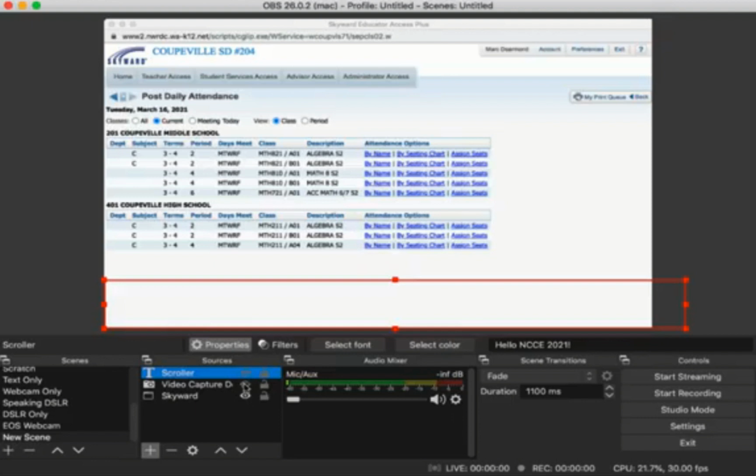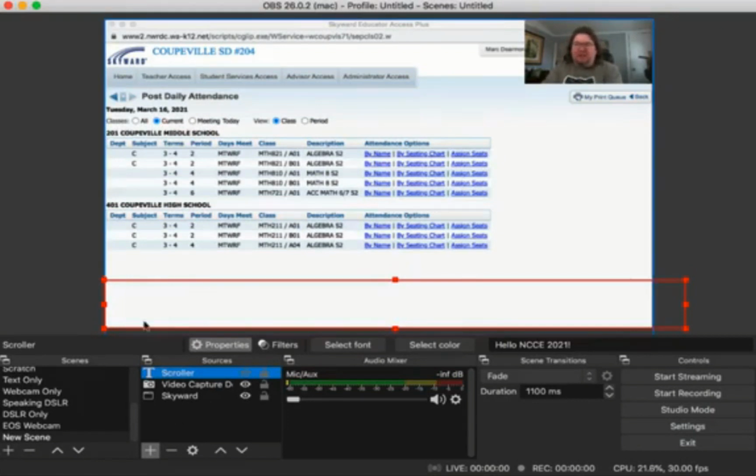So let's hide my webcam really quick, and then I can bring it back on when I'm done. All of these options are available, and they're pretty easy to add new elements in. You can do this in the middle of a cast if you need to, but you can have a scene entirely set up ahead of time where you'll be able to see what's going on and what it's going to look like in this screen right here.